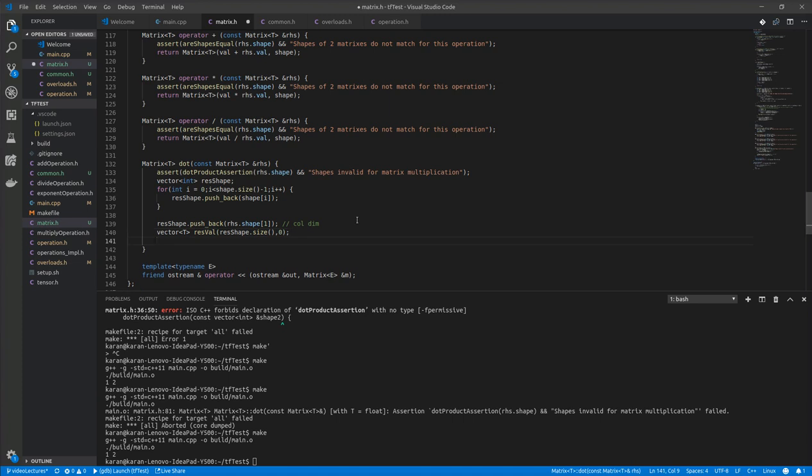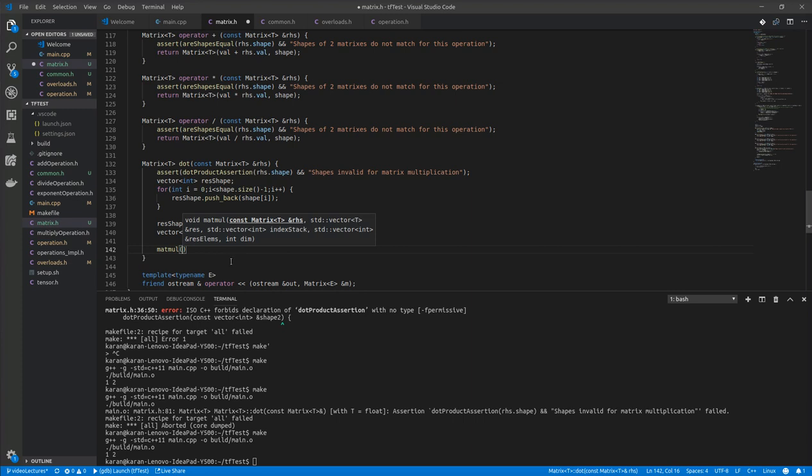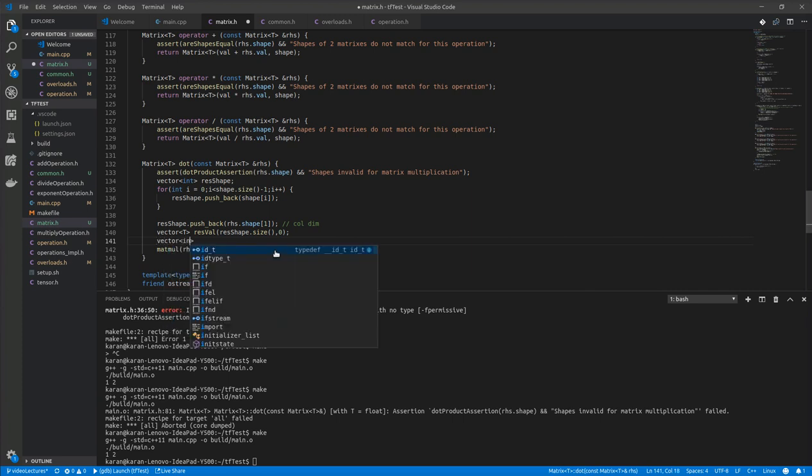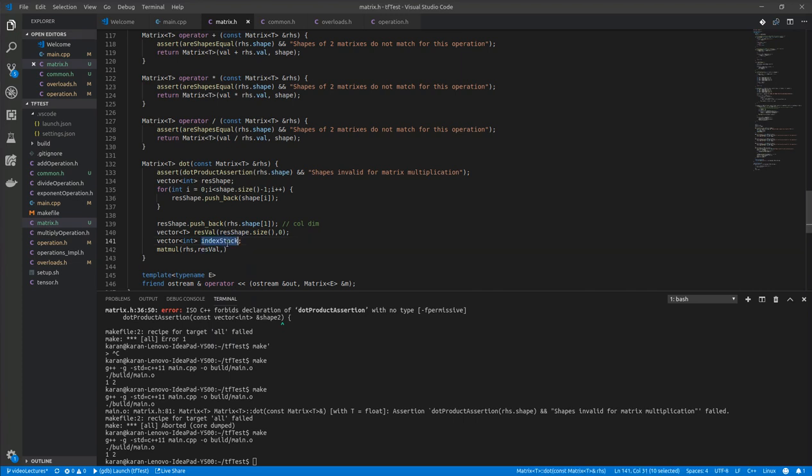Alright, so then we finally do matmul to send in our RHS, res val, and then our index tag would be vector int index tag, and then we would start with the 0 dimension, and this should work fine.